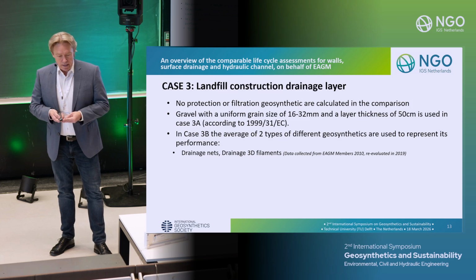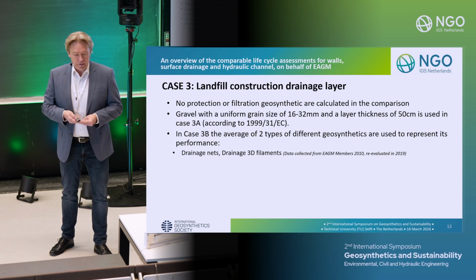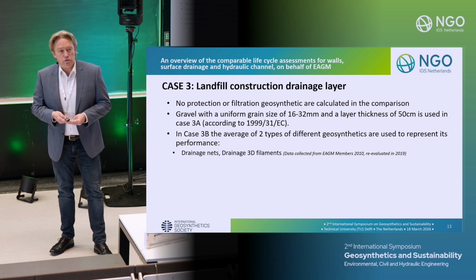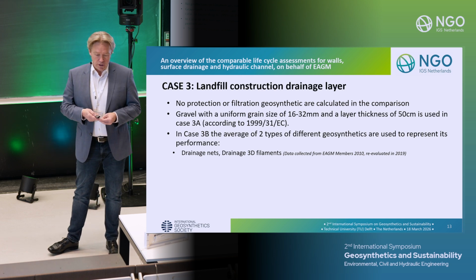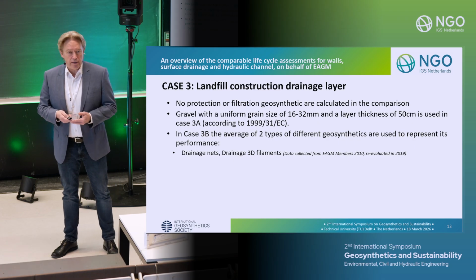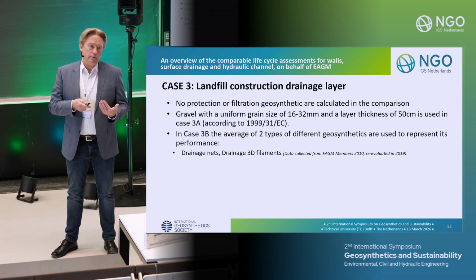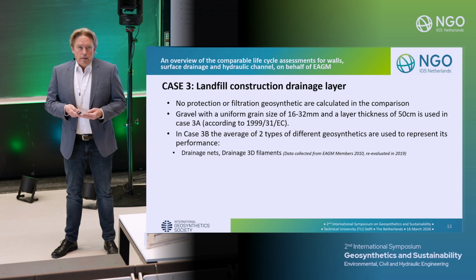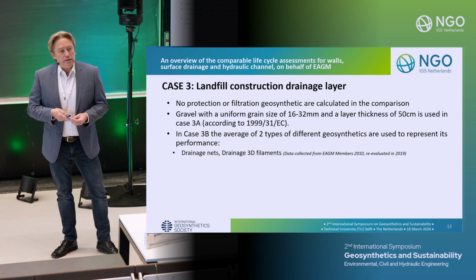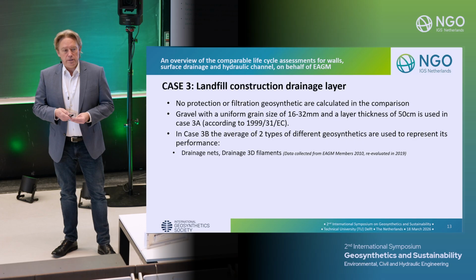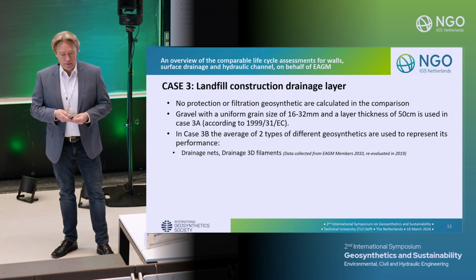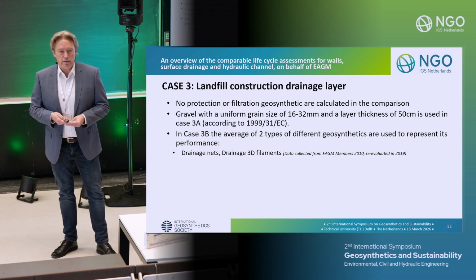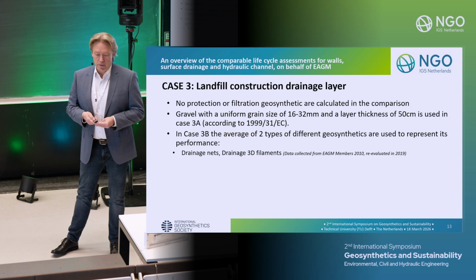As said, we have two cases. We had the 50 centimeters of gravel, a 32-60 gravel layer, and in comparison to that, we have drainage nets or drainage 3D filaments. We have taken production data, raw material data, and so on from the EAGM members which produce such products. We made an average of these, and this is then the average product, which is a geosynthetic drain, in comparison to the gravel.